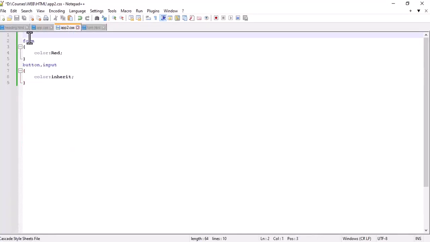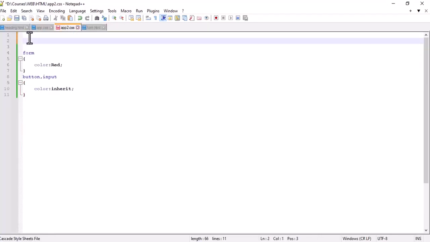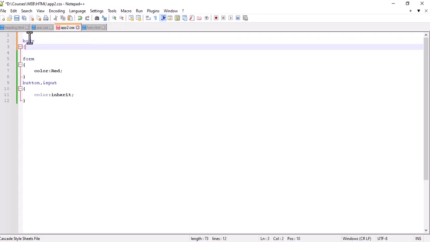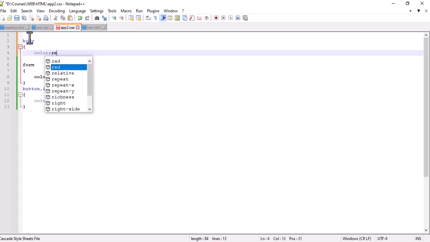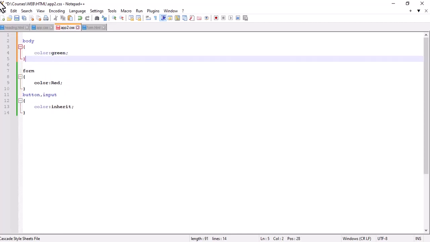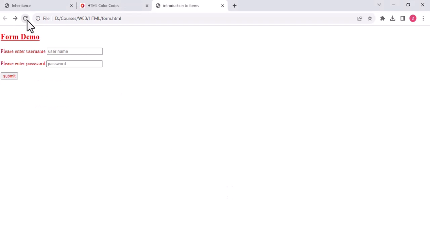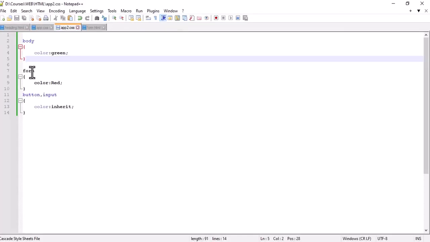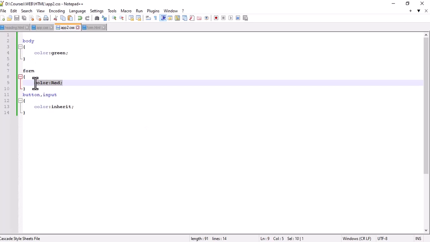For example, if we write body and color to be green, you can see the color still does not change, although all these belong to body, because body contains form and specifically form color is selected.